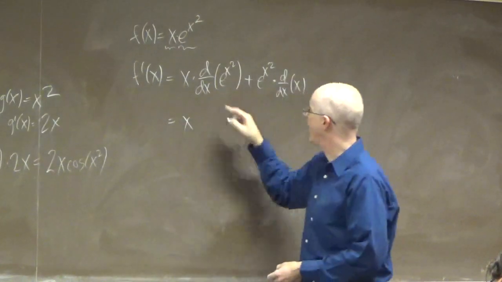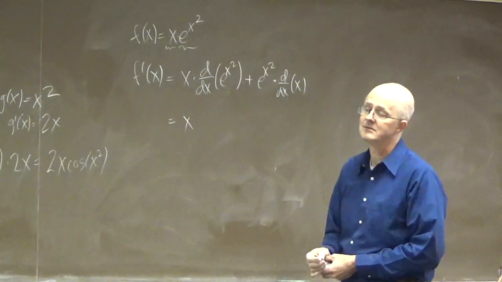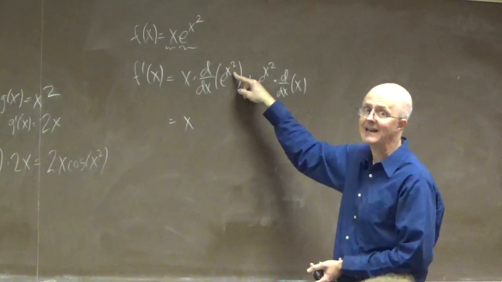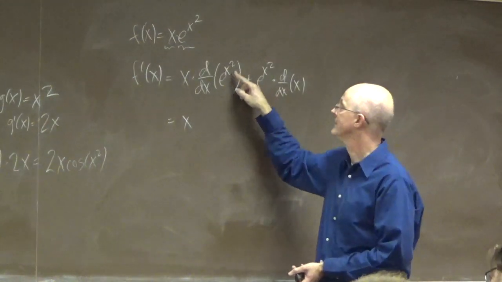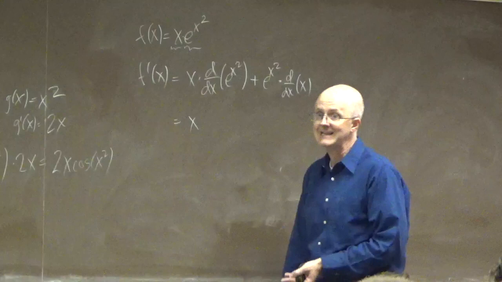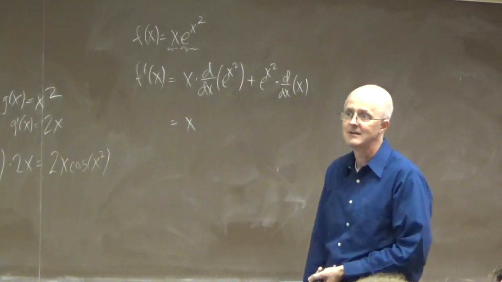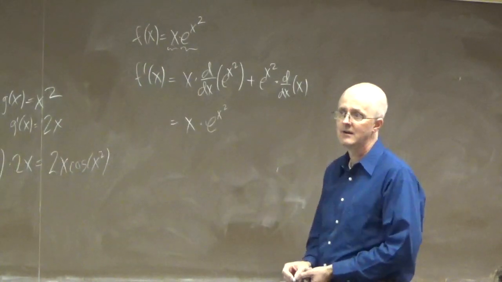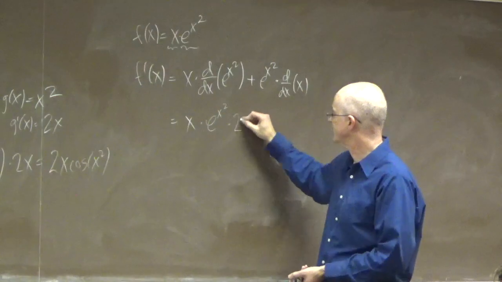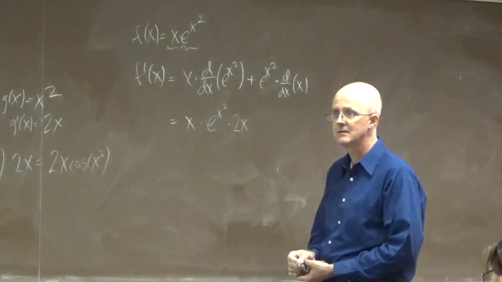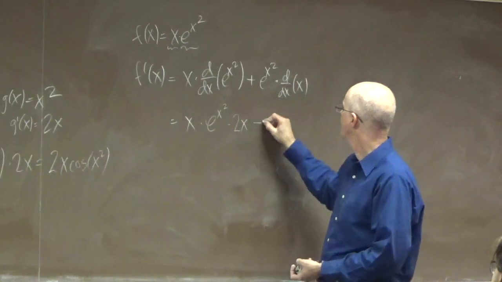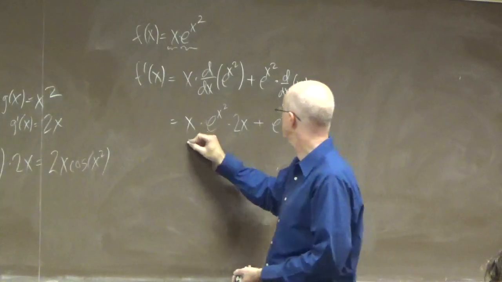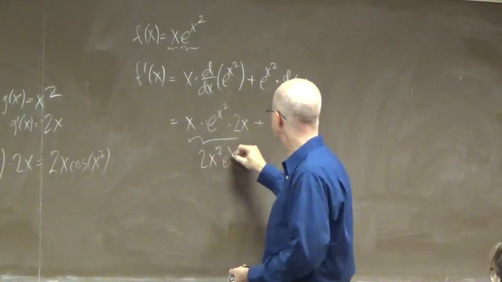When I take the derivative of the right, I need the chain rule as well. Because there's an inside function x squared and an outside function e to the x. This is the composition. The derivative of e to the x is itself, e to the x. Plug in the inside function into that, which is x squared. Then multiply times the derivative of the inside function, which is 2x. The derivative of x is 1, so you get this. There's the answer. It can be simplified. You can write this as 2x squared e to the x squared.